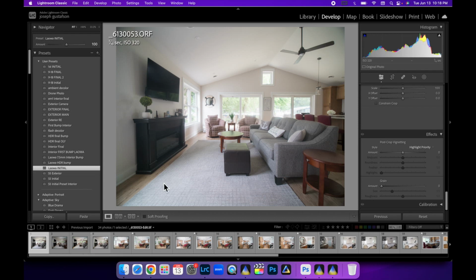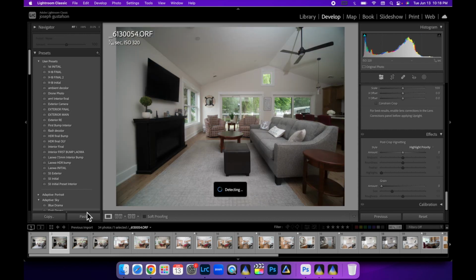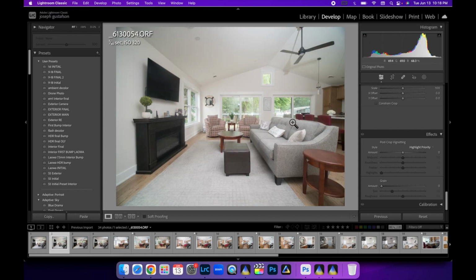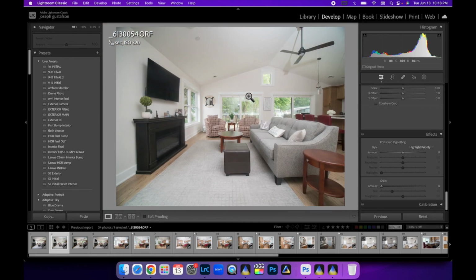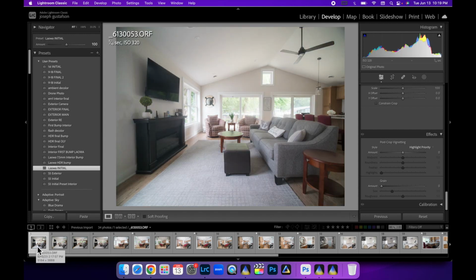Okay, so that looks really good as far as the ambient layer. This is the flash pop. Now, you can see my reflection in the window. You can try to move around and see if you can get out of the way of yourself. But what I do is I typically will leave this and not worry about that shadow. I'm only really using this for the windows because look, the ambient has plenty of natural light coming in.